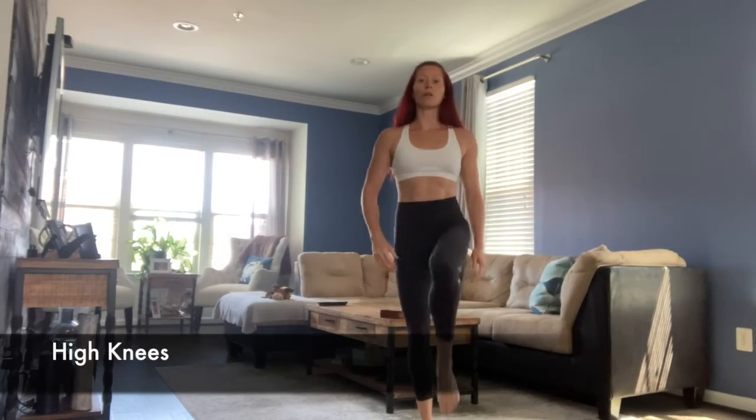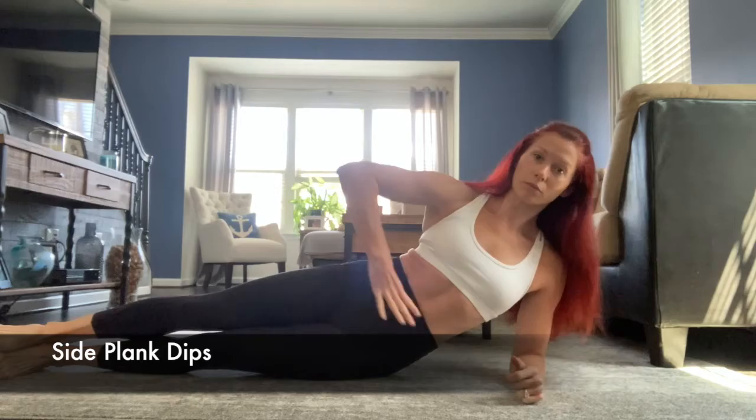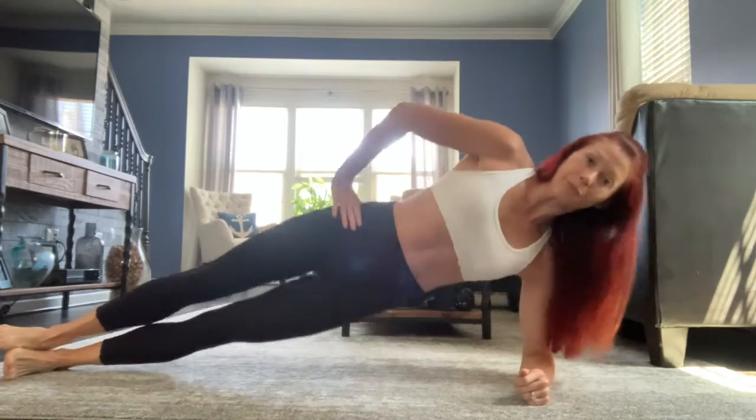The next superset is 30 seconds of high knees, followed by 30 seconds of side plank dips. Make sure that your shoulder is lined up with the elbow and you're getting your hips up as high as you can.